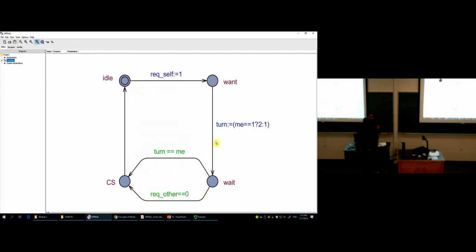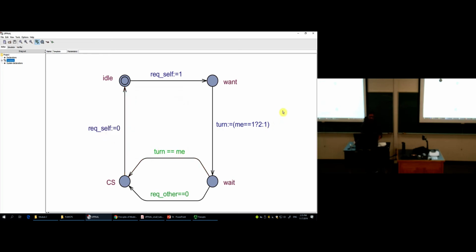Okay, so this is my template notation for trying to create a general template where I can instantiate the variable me, I can instantiate request self, I can instantiate request other. And then finally, to go back to idle, this time it's going to be an update, and the update is request self is 0. So you have finished your execution, so now you can just reset your request flag.